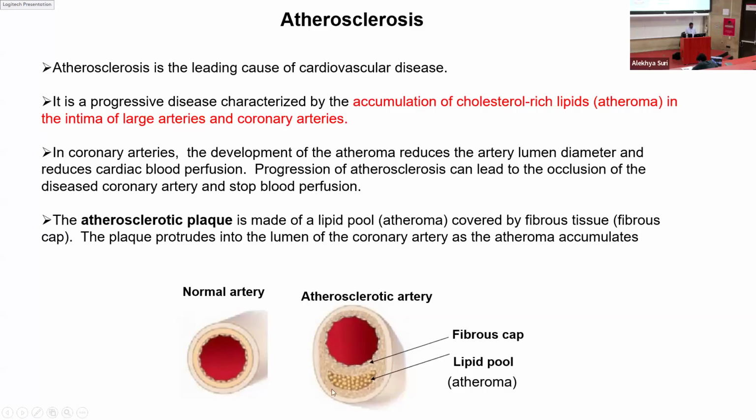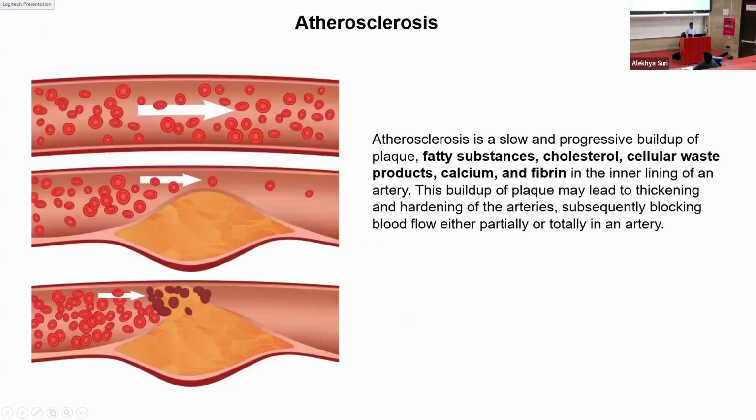So the atheroma is nothing but a lipid pool, which will be covered by a fibrous cap. And this fibrous cap will start to grow depending on the accumulation of the lipid, and thereby it will reduce the lumen of the artery and blood supply. Okay. And it could be like this. So this is a normal blood flow. And if there is an atheroma, it's going to grow inside, and thereby it will prevent or restrict the blood flow. Or if it is ruptured, then it's going to completely block the blood flow.